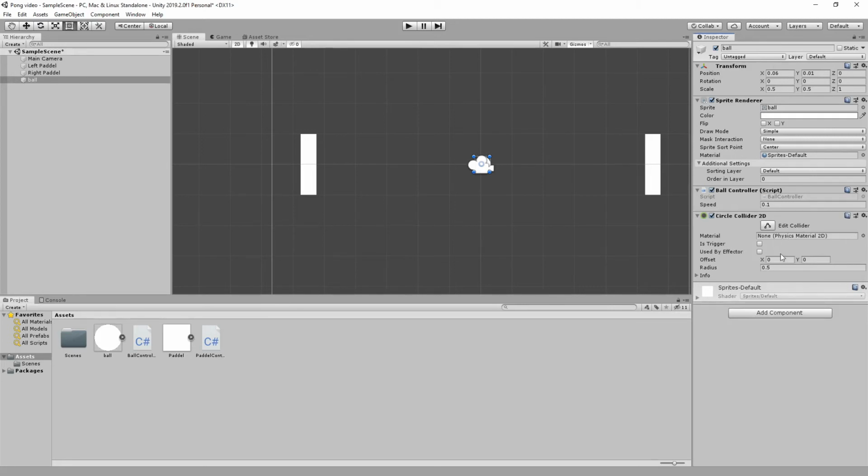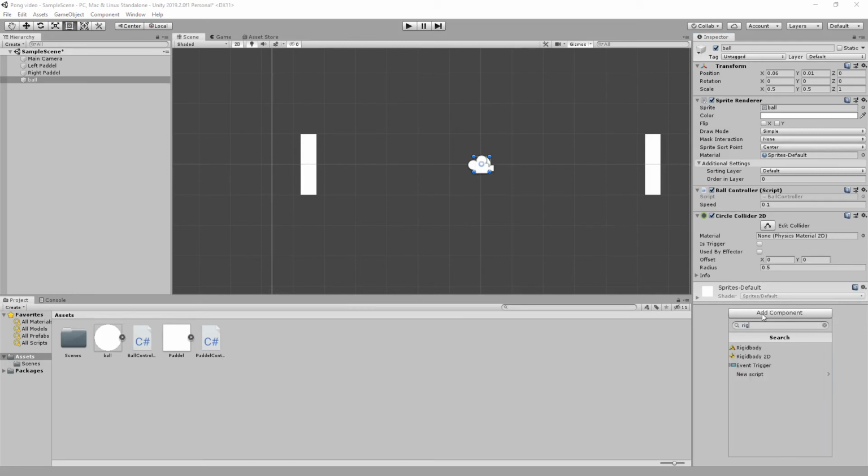This one will not be a trigger. It actually doesn't matter if you call this one a trigger or not, because it's not actually going to be the one detecting. It's required to make sure that Unity knows also to watch out for if this hits anything. So if this collides with anything else. Hint on the word collider.